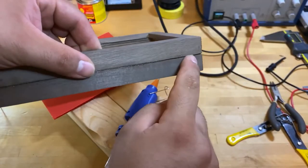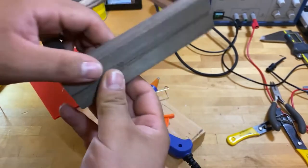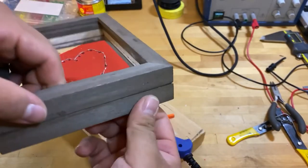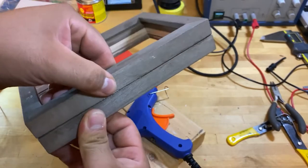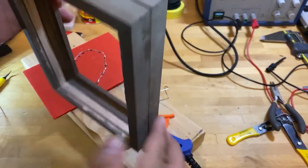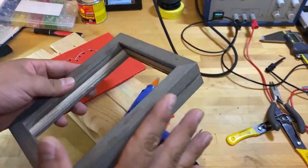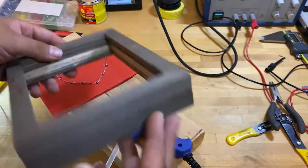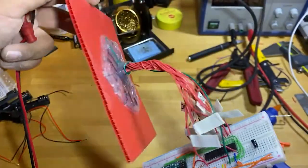The next thing I'm going to do is put some wood filler on these edges. As you can see there's a bit of a gap, but the frame is firmly secured — I'm pulling on it and nothing's happening. I'm going to make this nice and flush, sand it down, and after we paint it, it's going to look like a single frame. Let's see what happens.